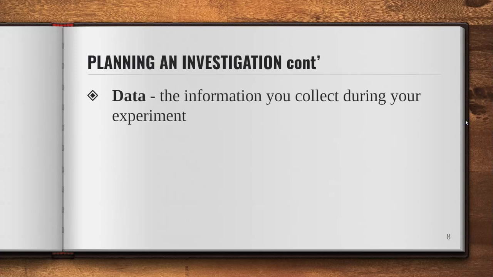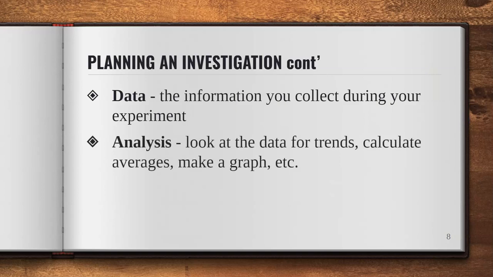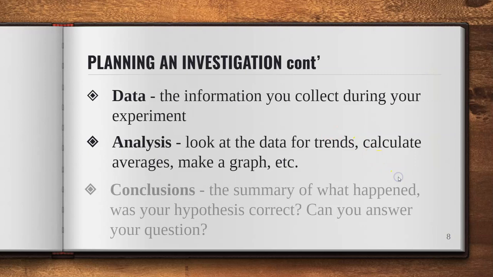And then lastly, you should be collecting data during your experiment. So in this experiment, maybe you could collect the amount of foam produced or the height of the reaction or the length of time that the bubbles are produced. Then you look at your data, you look for trends, you calculate averages, you make a graph. Depending on what kind of data you have, you figure out which way to analyze that works best for your data, and then you make a conclusion. Was your hypothesis correct? Are you able to answer your question? Do you have a new question now? All of that goes in your conclusion.